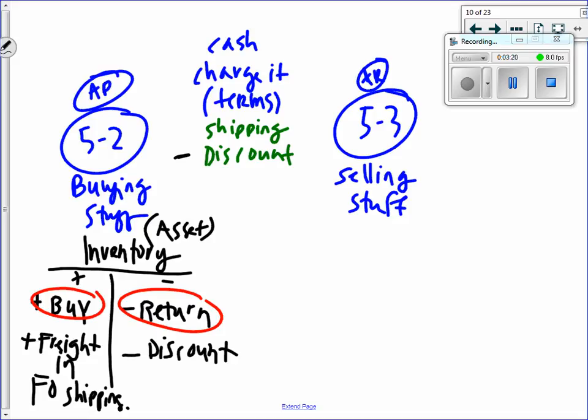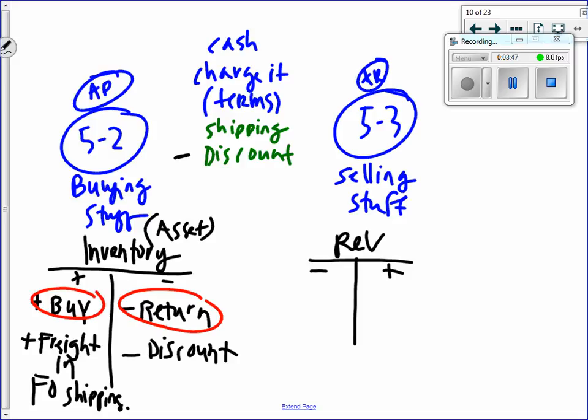All in inventory. Some of you like this, that it's all just right there. I just know it's inventory. Is it up or down? Some of you, it's very hard to grasp that. Now, when we go to sell stuff, we're looking at revenue, which is a credit-based account that basically overall impacts the owner's capital.